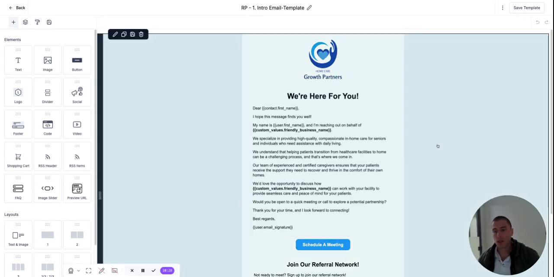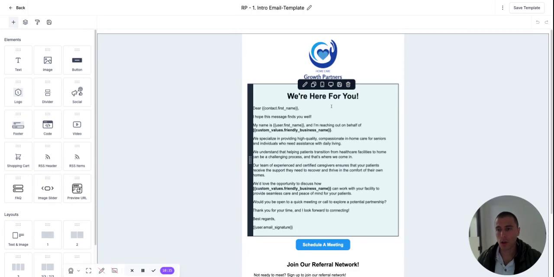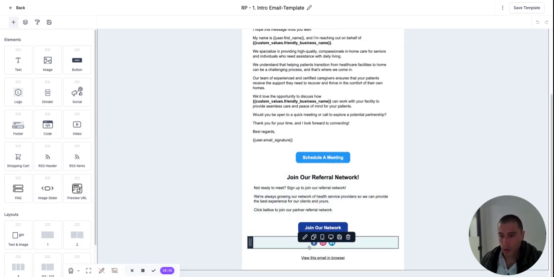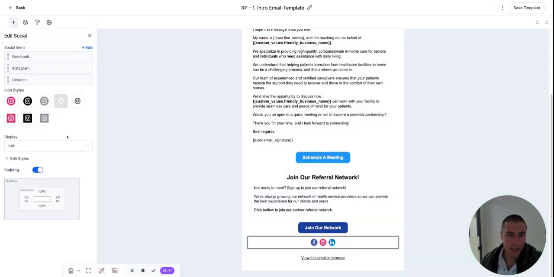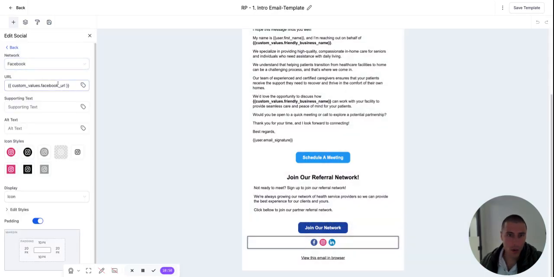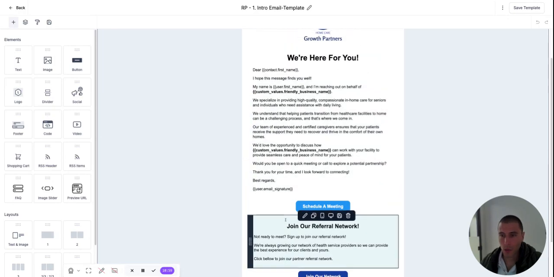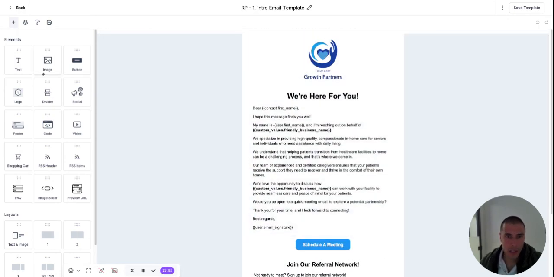One thing you will need to do in here, and we recommend all of you do, is go through the email campaign template and update your logo and make sure that the text here is going to be in line with what you're offering and the service that you're offering. So do go through here and make sure that that is in line. These social icons are going to be pulling from those custom values. So as long as you update your URL there, it is going to be reflected in here as well, and they can click.